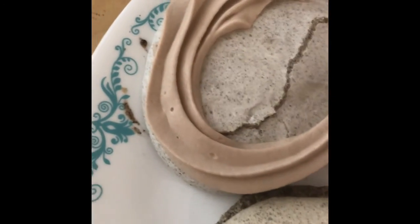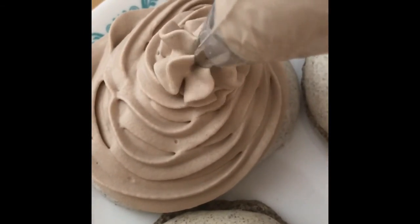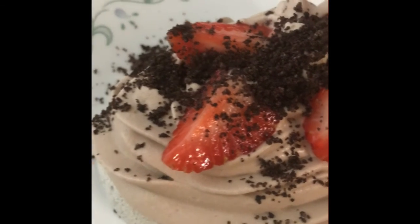Put the cream into a piping bag with a star tip and pipe around the meringue. Top the mini pavlovas with chopped strawberries and crushed Oreos.